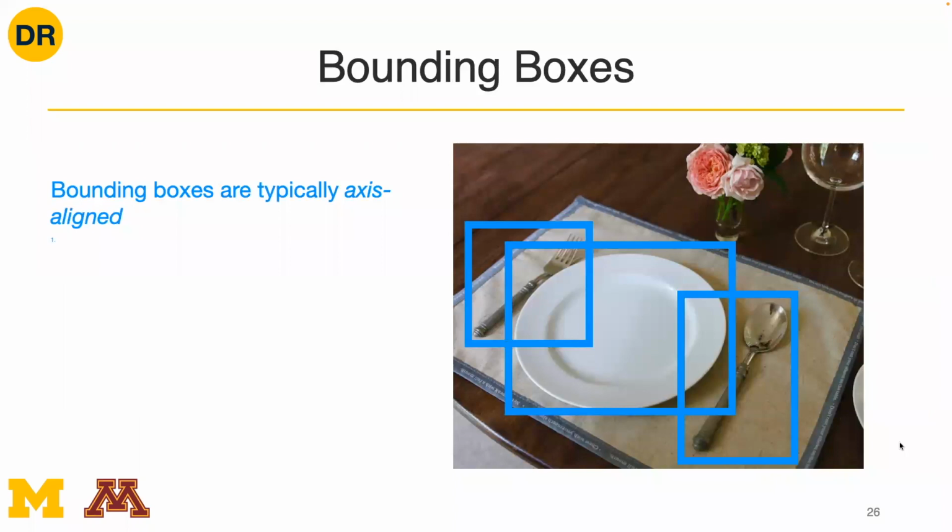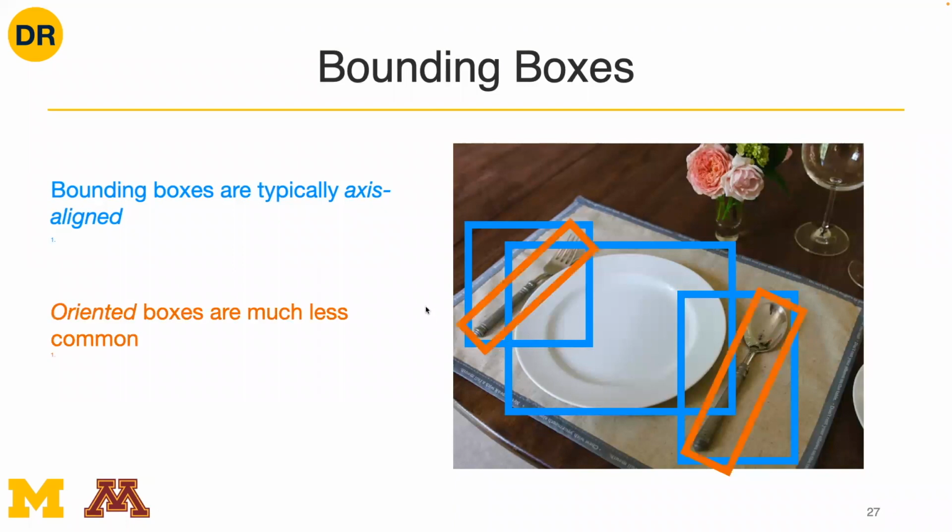Okay, so let's now think, if we're going to implement this, how we can start to go about defining the different labels that we want to produce as output. The category label we're pretty familiar with from image classification, so let's focus our discussion now on bounding boxes and how we can define them. Typically in object detection, we define bounding boxes in a format called axis-aligned bounding boxes. What that means is you define the coordinates of the bounding box as essentially the four corners of this bounding box, and then, following the axes of the image, the x and the y coordinates, you connect those coordinates correspondingly.